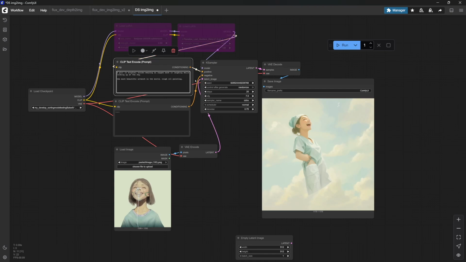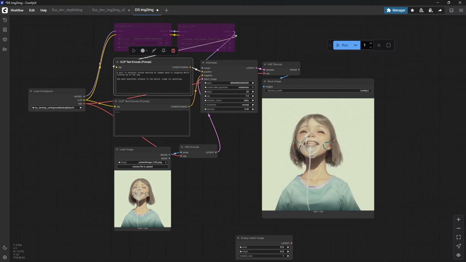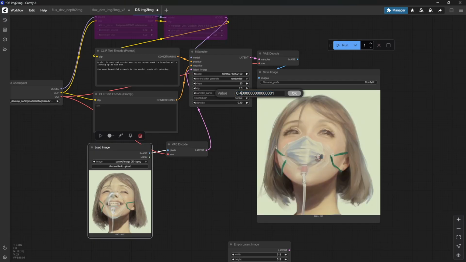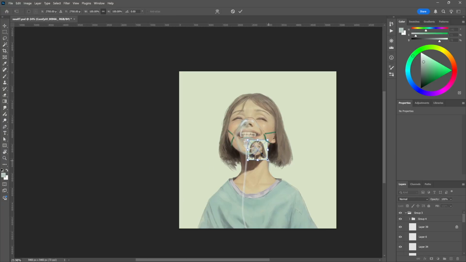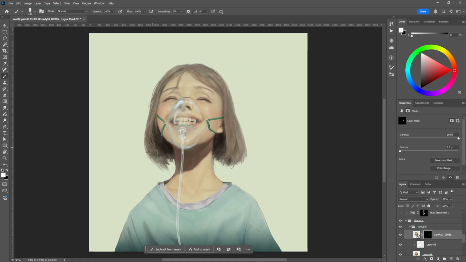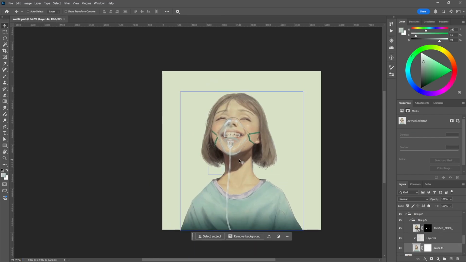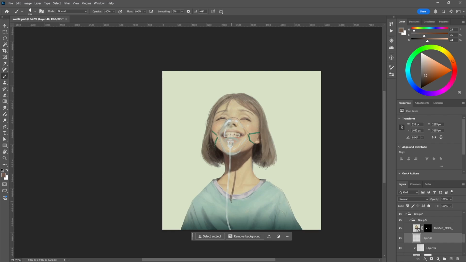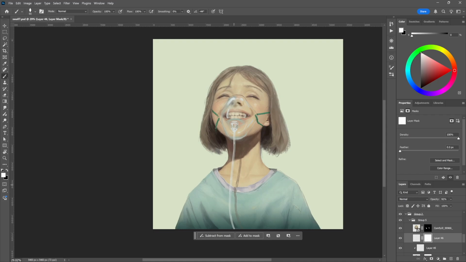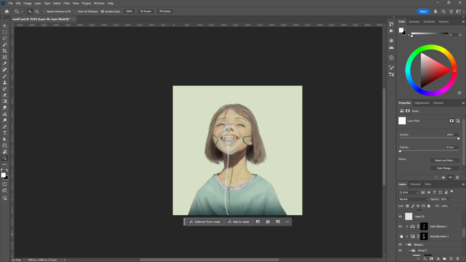But probably here you will see how the AI interprets the oxygen mask, and you can see it goes quite wild, it doesn't really work at all. The reason I'm doing that pass again is that I want to get more hair texture for this. So that's it. I know the mask is not going to work, so I'm not bothered by that at all.